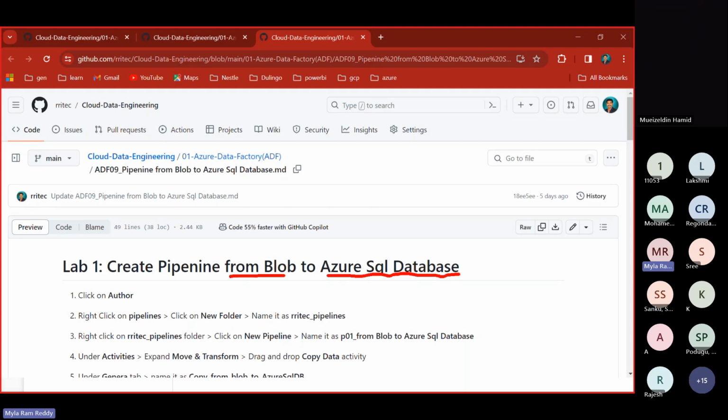But in the rest of the world, like Informatica, DataStage, Databricks, wherever you go, we talk about it as a target. But in ADF, we call it a sink. Our source is blob, our sink is Azure SQL database table.